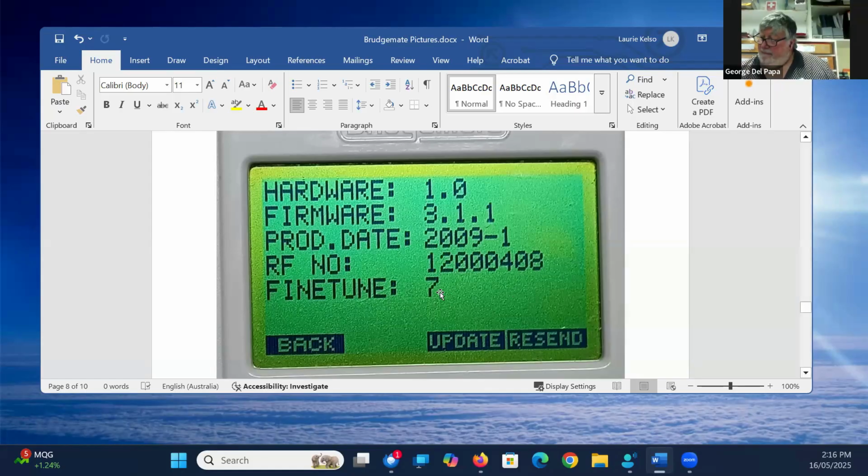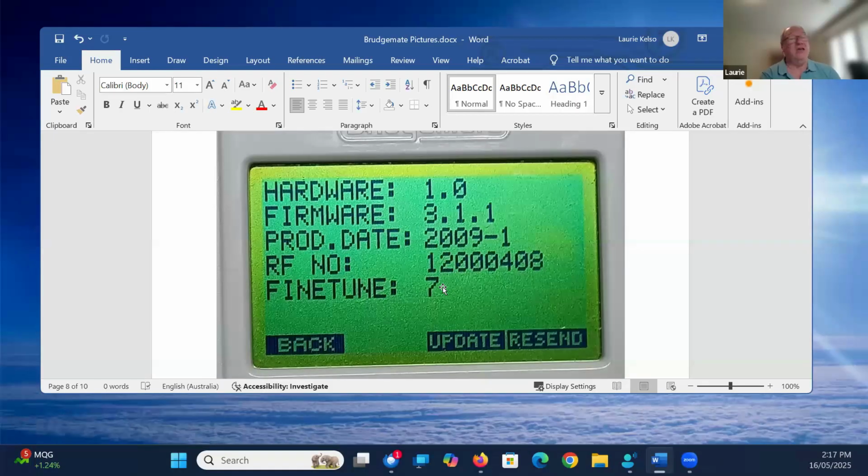Anything with a double digit, like 16, 17, 20, means your BridgeMate's not communicating very well with the server because it's working on a frequency whose wavelength has drifted quite a way. By pushing the 5 button once, this appears, and if you hold it down again for a second, it'll drag it back to 0. All it's doing is resetting to the factory value for the frequency of the channel, in this case 21 that I've reset to.